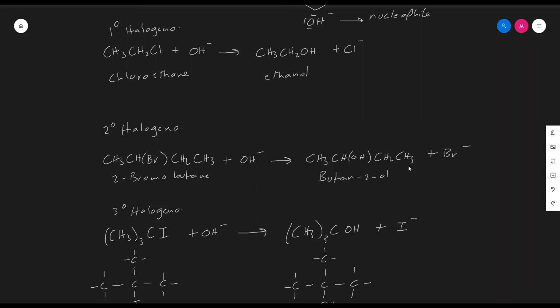The mechanisms by which these reactions occur differ depending on whether the halogenoalkane is a primary halogenoalkane, secondary halogenoalkane, or tertiary halogenoalkane. The main overall reaction occurring is the same in all these reactions, but the mechanism by which the reaction proceeds differs, which will be covered in parts 2, 3, and 4 of this series of videos.